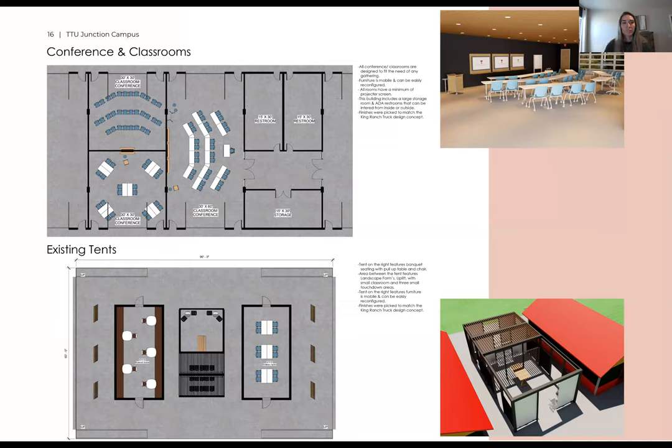Another one of the buildings was the conference rooms and classrooms. These conference classrooms come in a variety of different sizes, and the furniture specified in here is all very movable and versatile. If you're having a speaker and students just need to listen, they don't need tables — we can set it up like this. If they're doing more group work, we could break it out into spaces like this. And for a regular lecture where notes need to be taken, we can do a layout like this. The floor plans also feature movable whiteboards, so if they're in a space and break out for group work, they can pull up a board and still work.